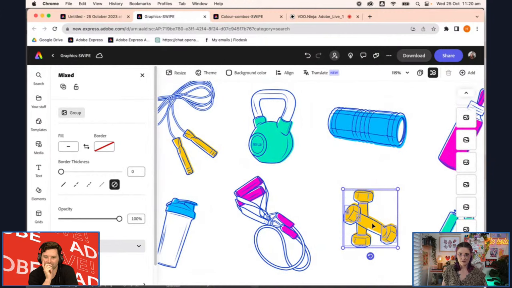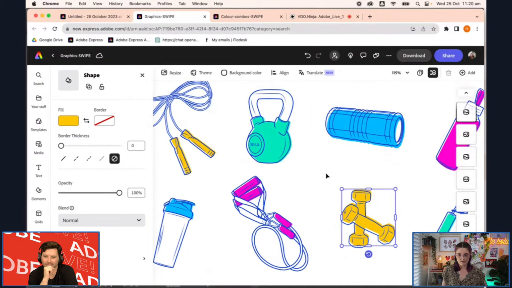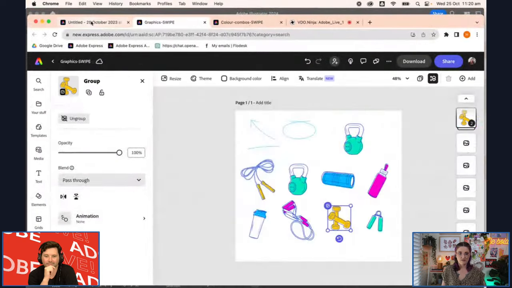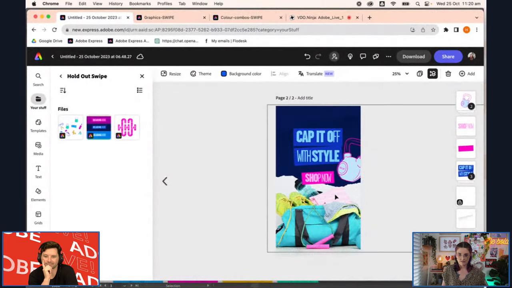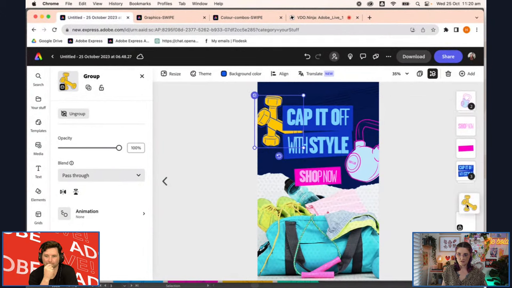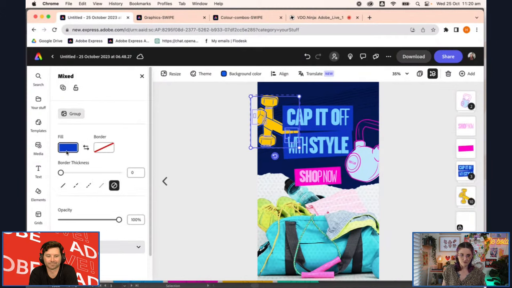We'll do the same thing where we will select the line work, group it, select the background. Yep. So that's all one piece. So we'll just group the whole thing, copy it, swipe it in. There we go. And we'll do something really similar, and we might pull it down to behind that text. Add a bit of jump into. Yeah, we're going to animate it in as well, so it's going to kind of tumble in and do some jazzy things. Yeah, so click on the line work, ungroup it.